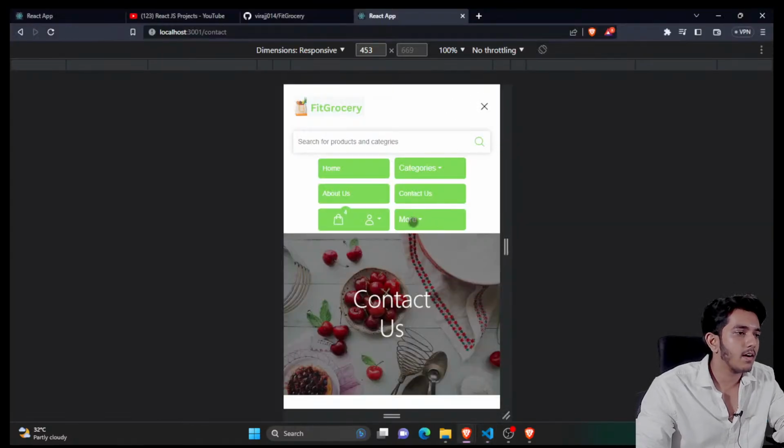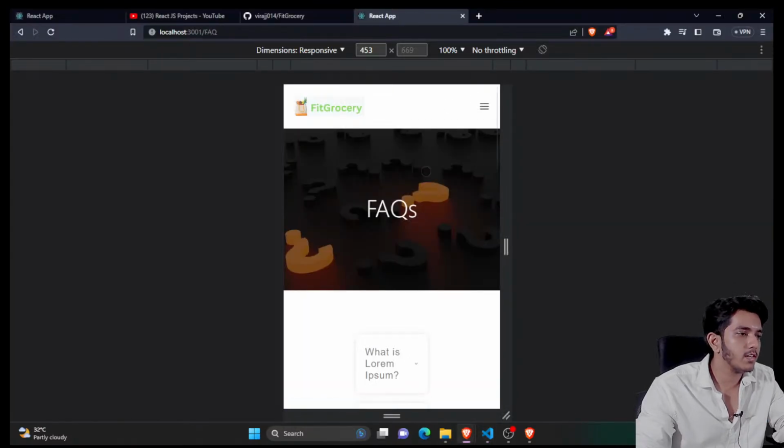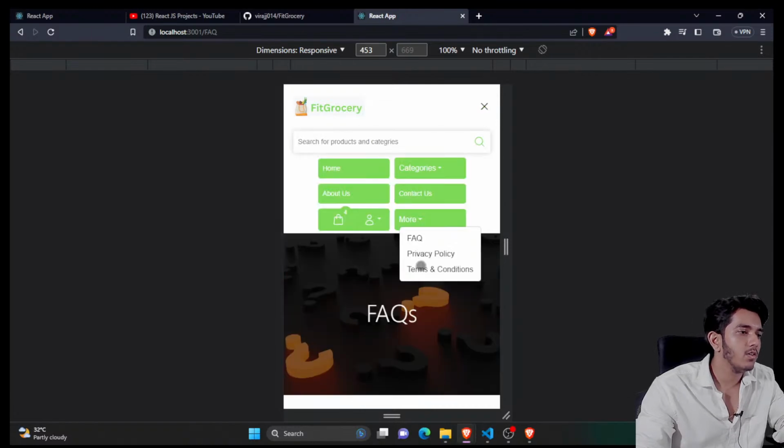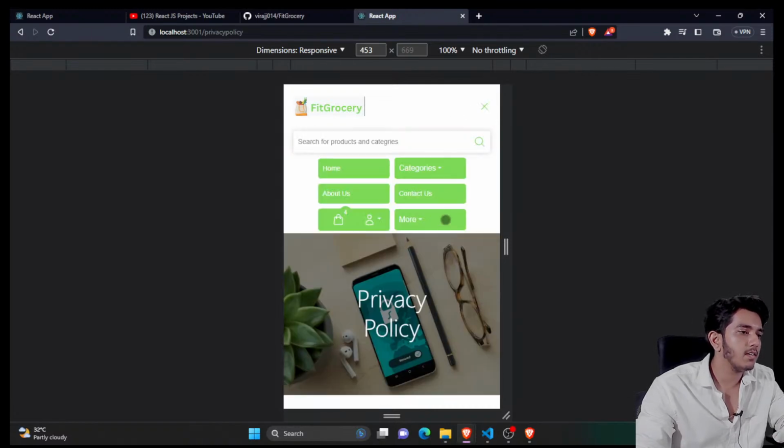Let's see, if I click on FAQ, it's taking me to FAQ. Okay, it's fine. You can see now it's working fine, and this dropdown is perfectly working.